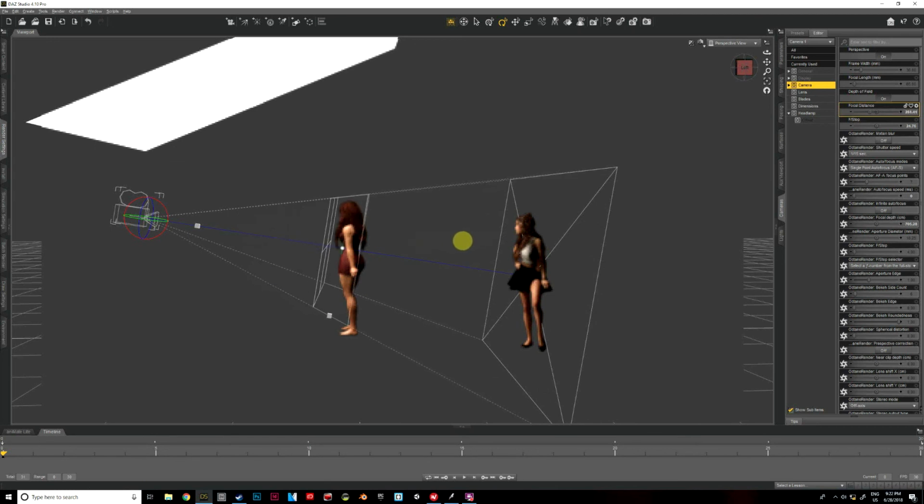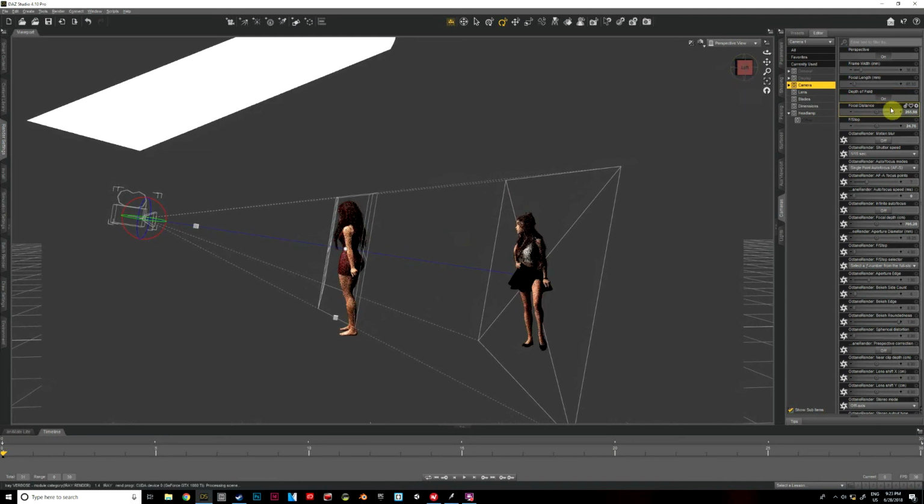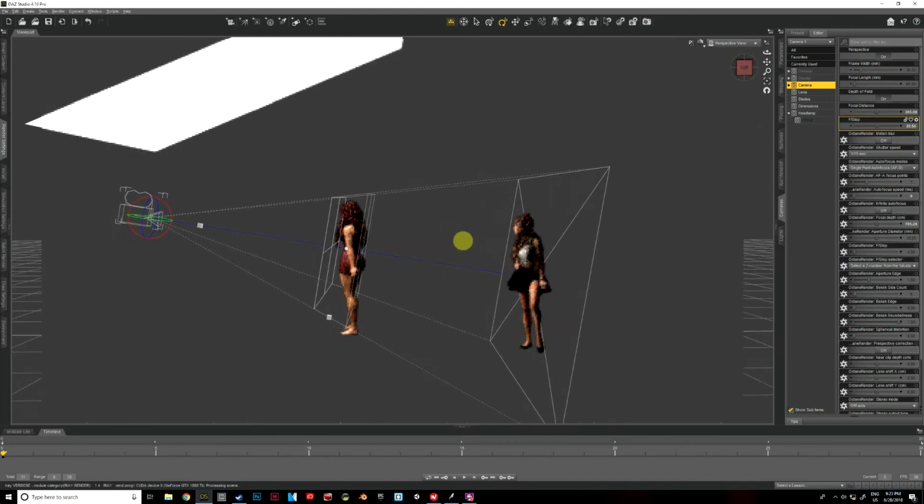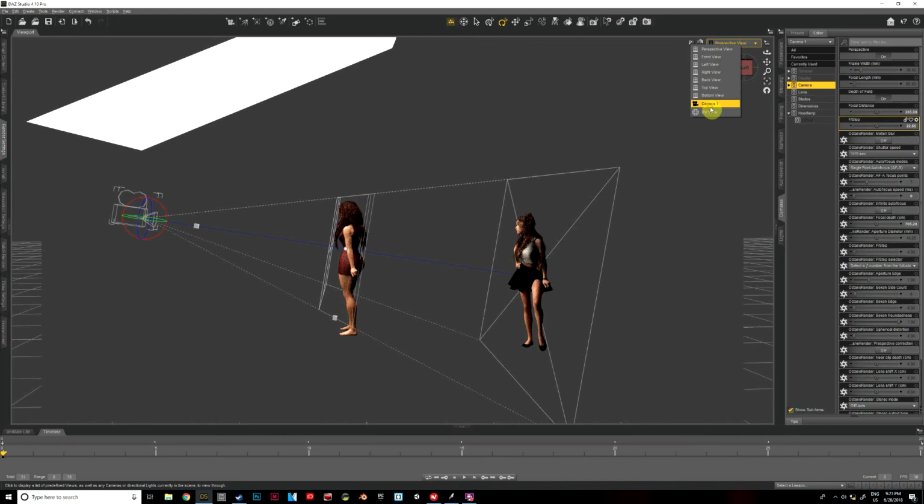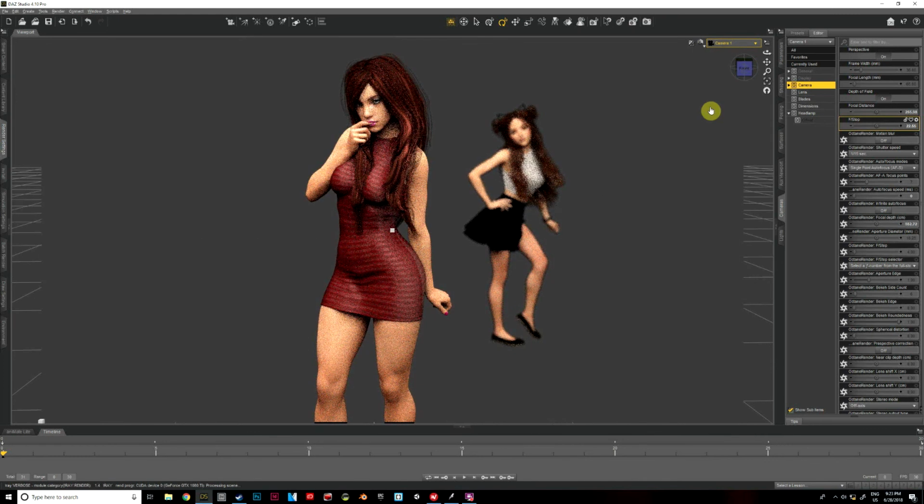So just be mindful of that. We want to put the model right in between the planes there, and then we can adjust the f-stop how we want it. I'm going to try to make this pretty tight. It's okay if it comes up or back a little bit, because we're not going to be focused on that anyway. All right, let me go back to my camera view. I'll let that load in a little bit. I'll do a couple of different renders on this in a moment, and I'll export them and we'll be able to see what they look like. But you can already see that the further away model is far blurrier, far more out of focus than the close model is. So let me go ahead and do a render on that.